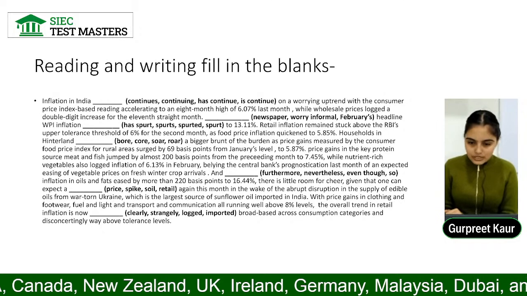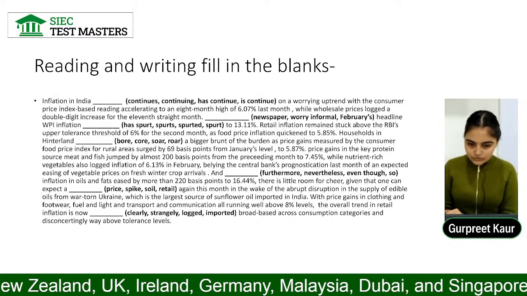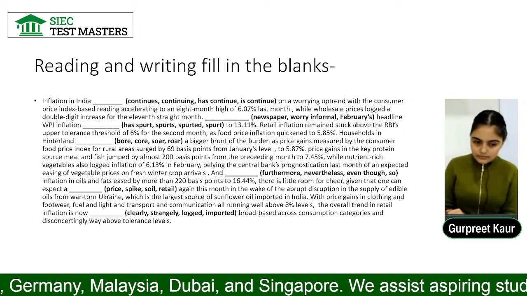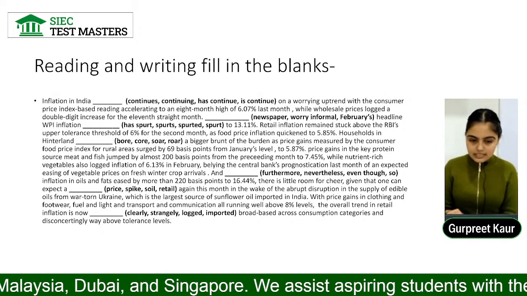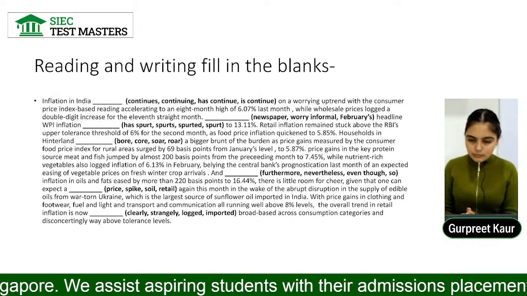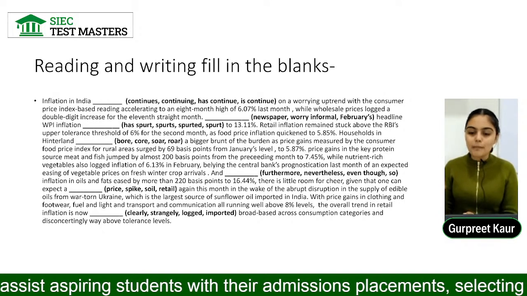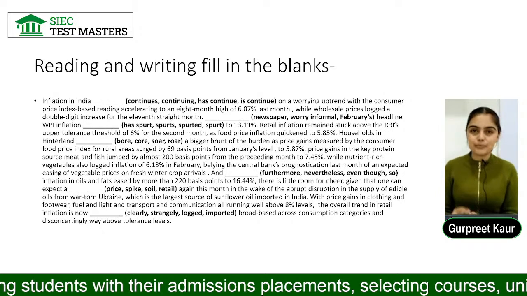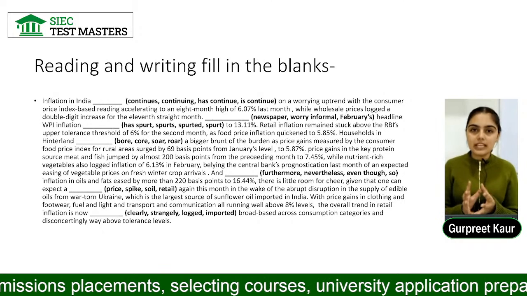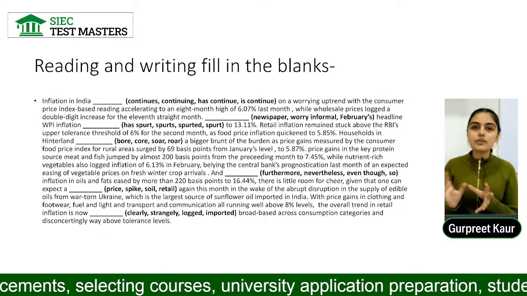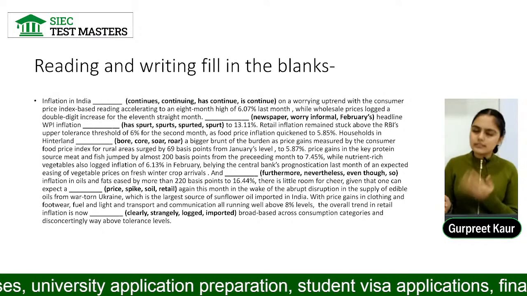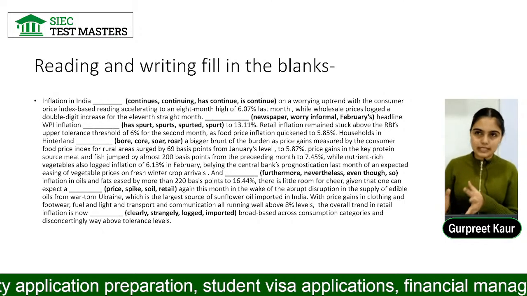Then further, let's directly have a look at the next sentence: dash inflation in oils and fats eased by more than 220 basis points to 16.44%, comma, there is little room. Now here, this is known as subordinate sentences. Now what are subordinate sentences? Again, we have to look at this in depth. Let's keep it for afterwards. Let me give a little clarity.